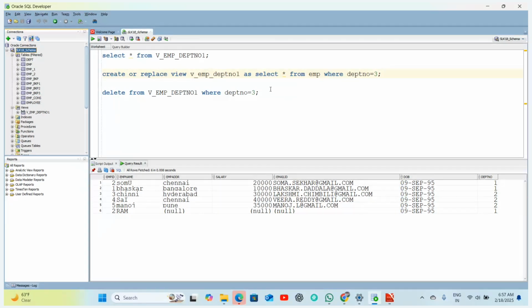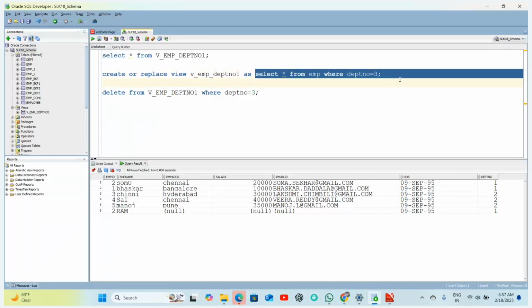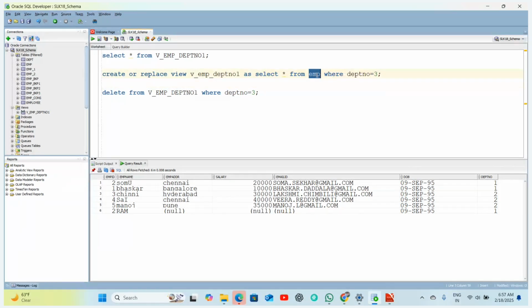It's not like data is coming or going like that. Whenever we execute select star from a view, at that point in time, it will execute the query. So before that, we need to have a table, and the table should have data. Whenever we execute select star from the view, in the backend it is going to execute this select statement. Okay, Bhaskar, got it. At that point, this select statement will execute.